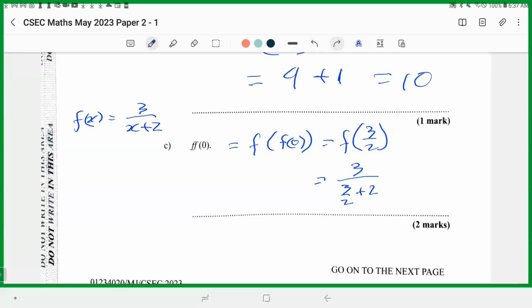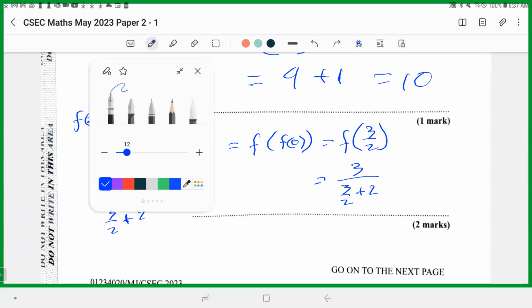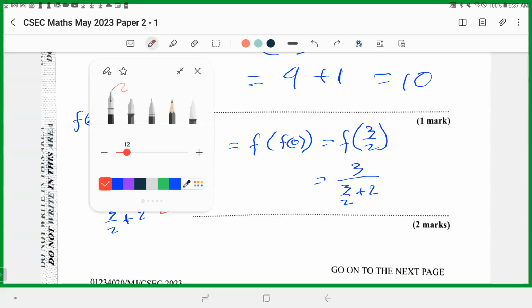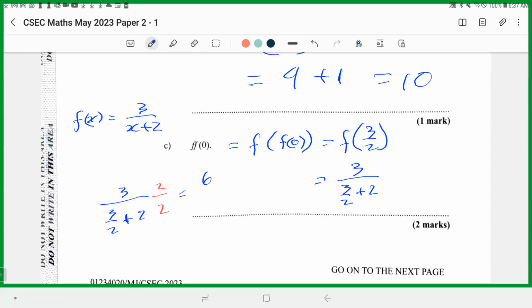And basically now working this out. If you want, you can drop it on the calculator. We could work it out. 3 over 2 plus 2. Cancel this fraction under here. I could multiply the numerator up here by 2 and the denominator by 2. So multiply this numerator by 2. I'm going to get, so for the blue, I'm going to get 6. And right here, multiply this by this, I'm going to get 3. And then multiply this by this, I'm going to get plus 4. So it is 6 over 7. This is a 7. 6 over 7 is the answer.